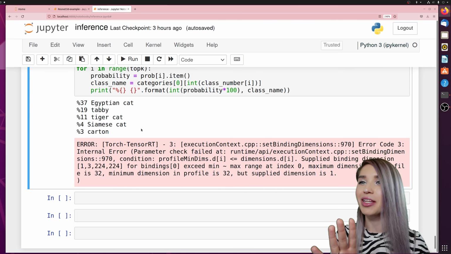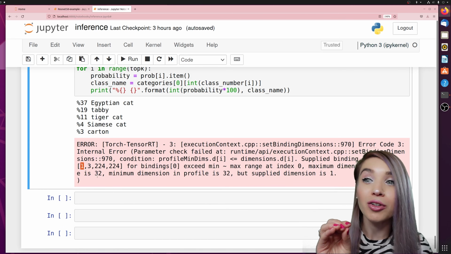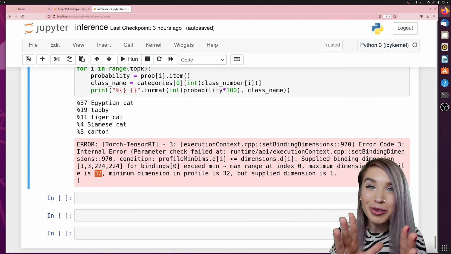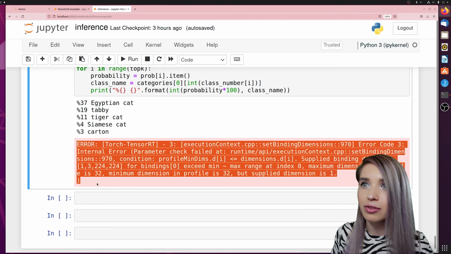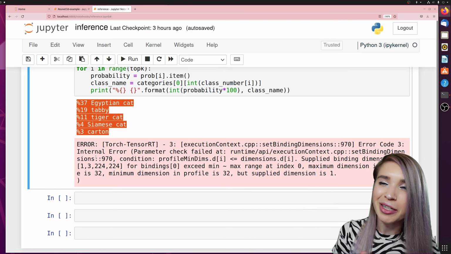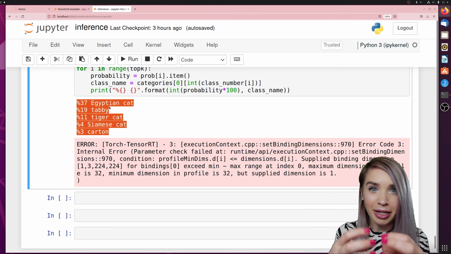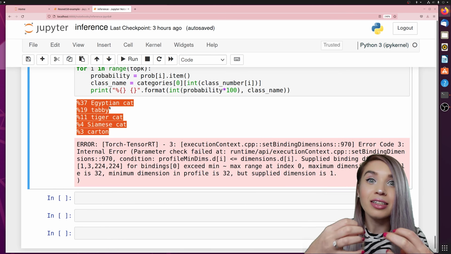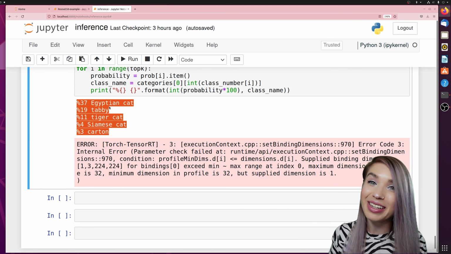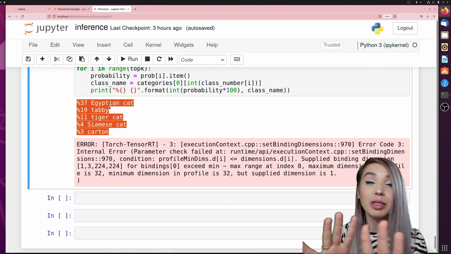I mean, holy smokes, you guys. I've just noticed something really cool. So it looks like we've passed an image with a batch size of 1 to a model with a batch size of 32, which is a big no-no. We should never do this. And even though we got this error over here, it looks like our output was printed before this error was triggered, which is incredible, you guys. So whenever you design a model, please make sure that the batch size you specify in your model is 100% matched to the batch size of your sample data, okay? It has to be, because this shouldn't be happening. I don't know how we got away with it. This is nothing but magic.